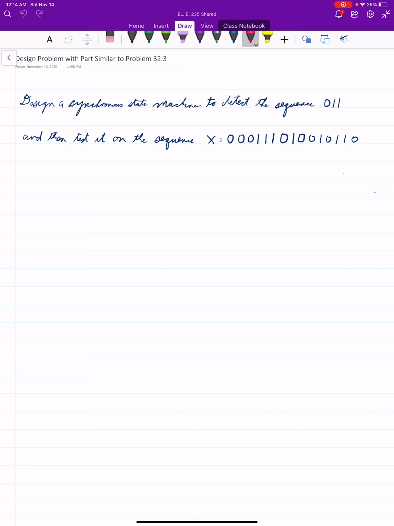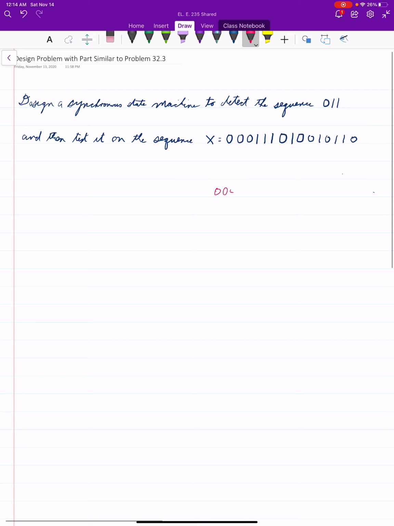The reason that I chose this sequence is that we're looking here at a sequence of length 3. It has 3 bits in it. And so we know that there are 8 total sequences of 3 bits.